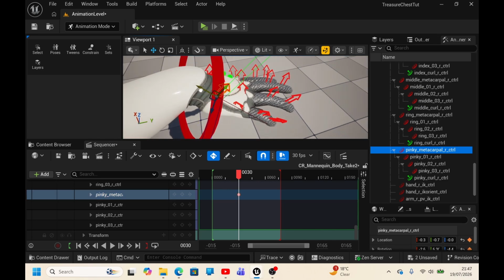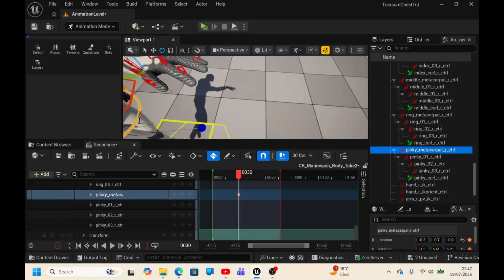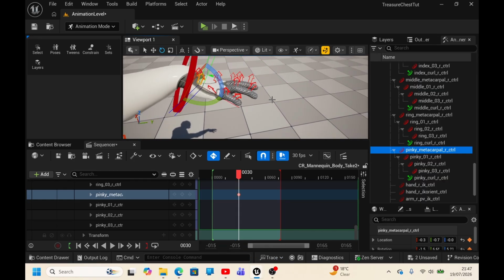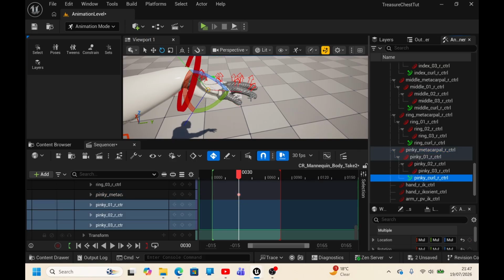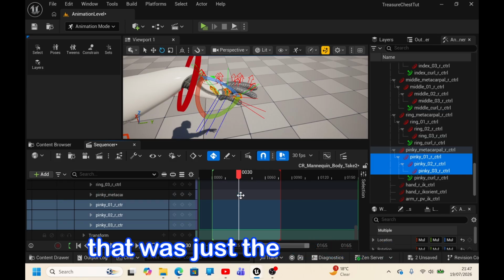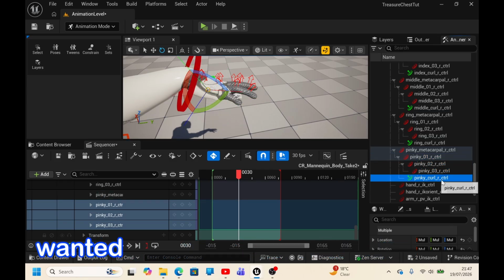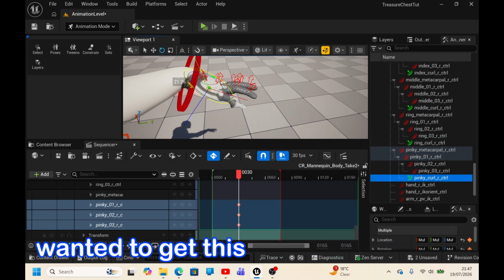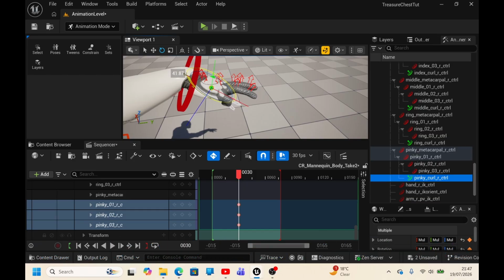So if we rotate this pinky, we've got the curl control here. So I'm going to get rid of this key. That was just a wrong one. I wanted to get this curl one, and going to close it.